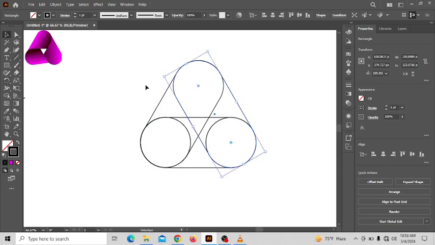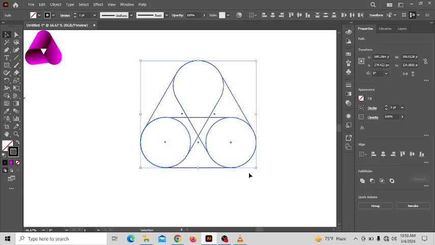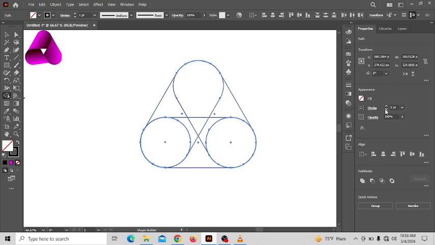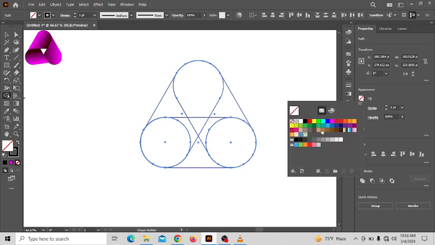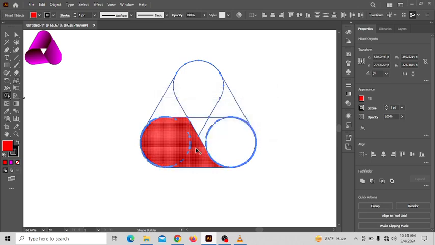So what should I do? I need it back here. So I need to select all the things, and what should I do? I now need to go to the shape builder tool. Yes, shape builder tool, and go to the color. So I need to select this for the color. So what should I do? I need to do this like that. Okay, right here. You see? Yes. Doing like that again here. Yes, yes. Almost done.